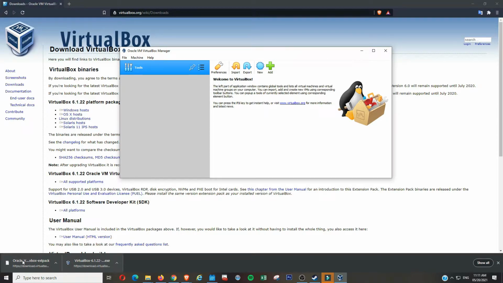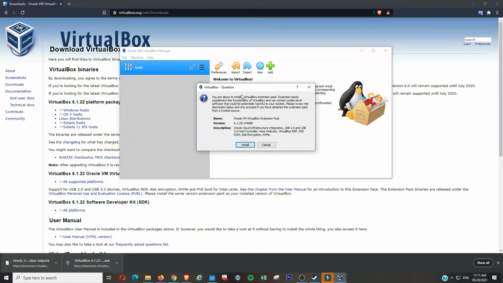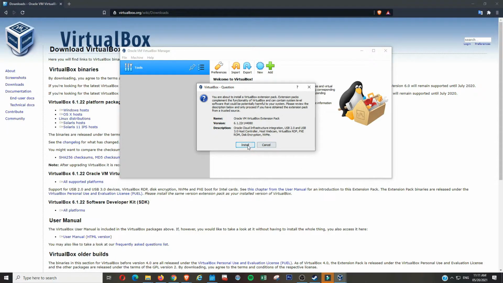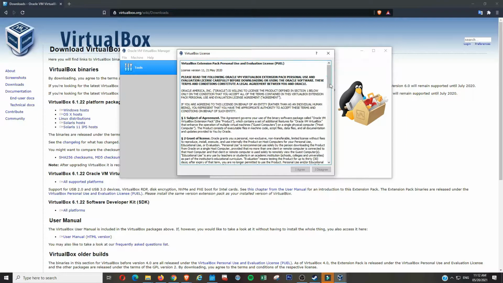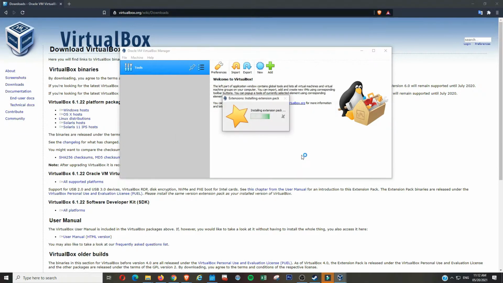Next, install the extension pack if you downloaded it. We're all set. Now let's create a new virtual machine.